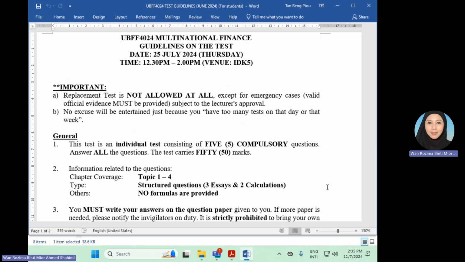You see first for my midterm test, and then you decide whether maybe it's easy, but for me, you cannot get it from the notes. You have to think and justify. Give your opinion. The good thing is, when we talk about your opinion, it doesn't mean that there is a wrong or a right answer. I just want to know how you deliver your opinion on the piece of paper. So topics 1, 2, and 4, we already finished this. Structured questions, 3 essays, 2 calculations.